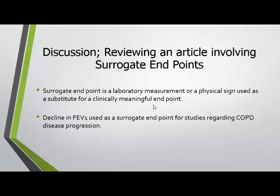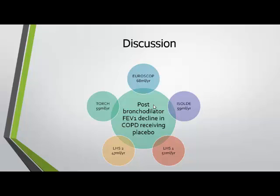When I looked at how surrogate endpoints work, it's beneficial and it can be harmful too. On the beneficial side, you can have smaller studies and get drugs approved by just measuring a surrogate endpoint which you think links to a clinical endpoint. But on the other side, there's a famous example of milrinone: milrinone improved a surrogate endpoint, which was a hemodynamic parameter, but in the end, when they looked at the clinical endpoint, they found that it actually increased mortality. So whenever we are reviewing a study which has surrogate endpoints, we should always look for whether or not it independently is a substitute for the endpoint that we would like to see in our patients.